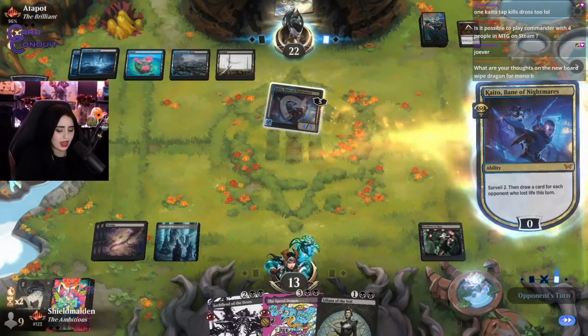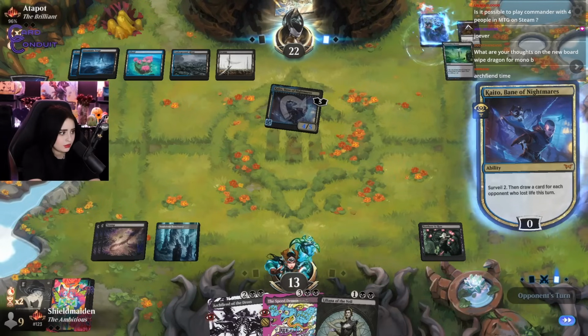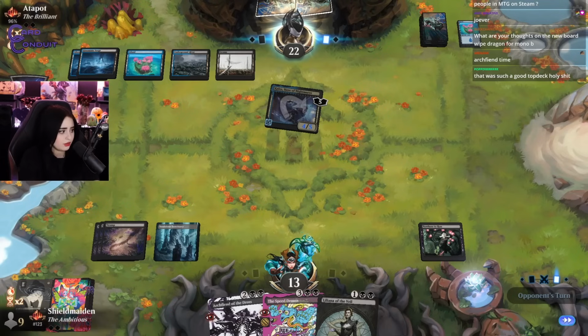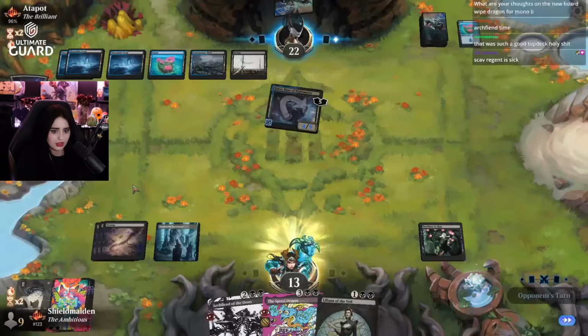The board wipe dragon. I personally like it. I had it in my own version of mono black, but it's not being played in this one. I'm a fan though. I like that card. Alright. How the hell are we gonna get out of this one?